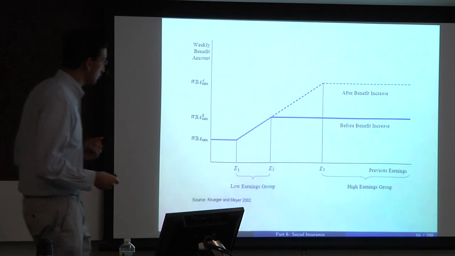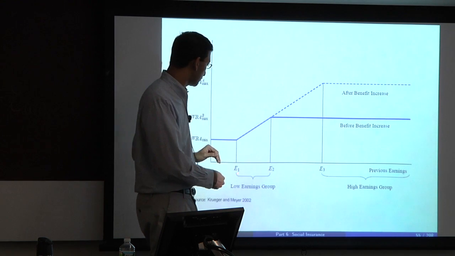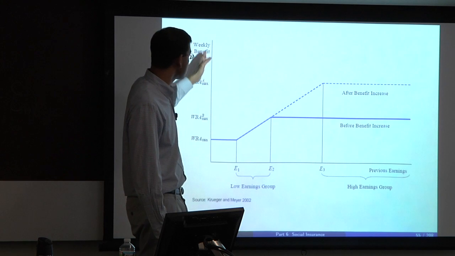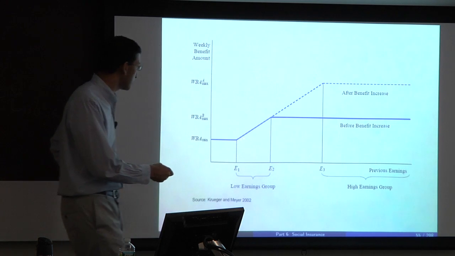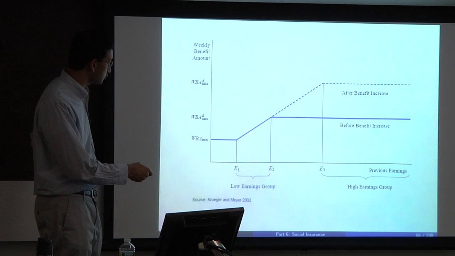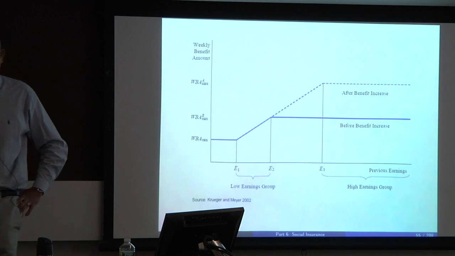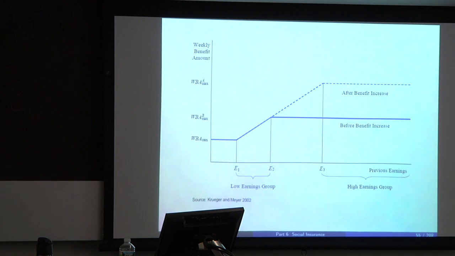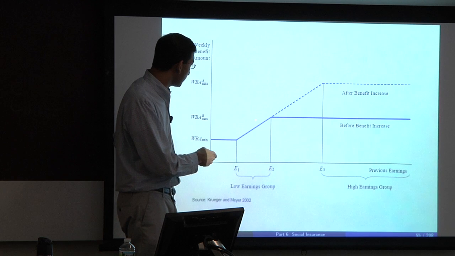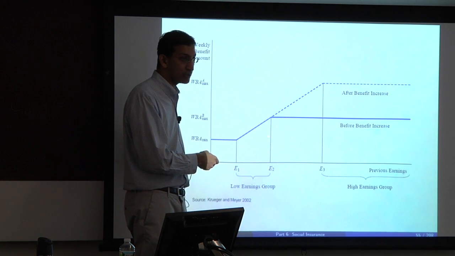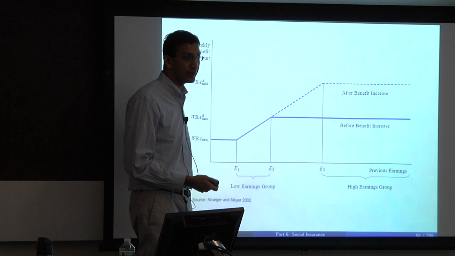So usually the way they change benefits is to keep the replacement rate constant. Remember, this is earnings on the x-axis, the size of UI benefits on the y-axis. So usually you've got this 50% or so replacement rate up to some cap. And what states tend to play around with is the size of that cap. So they'll raise the cap. So what does that end up doing? It ends up giving you a set of workers whose benefits are totally unchanged. And then it ends up giving you this other set of workers who are treated in the sense that they now have higher benefits.